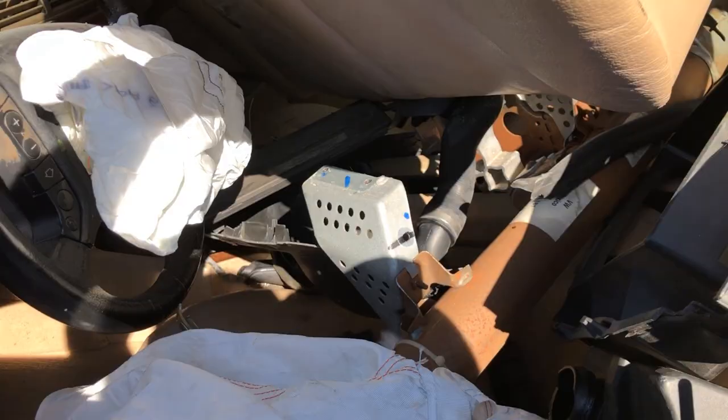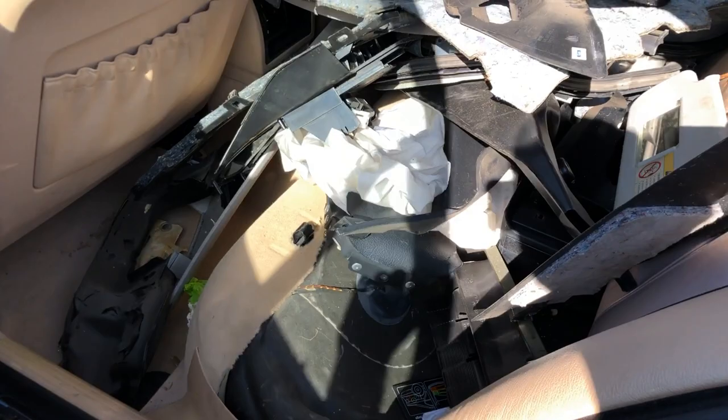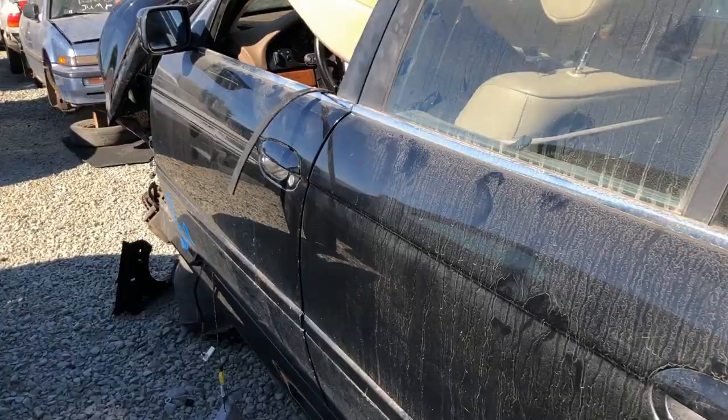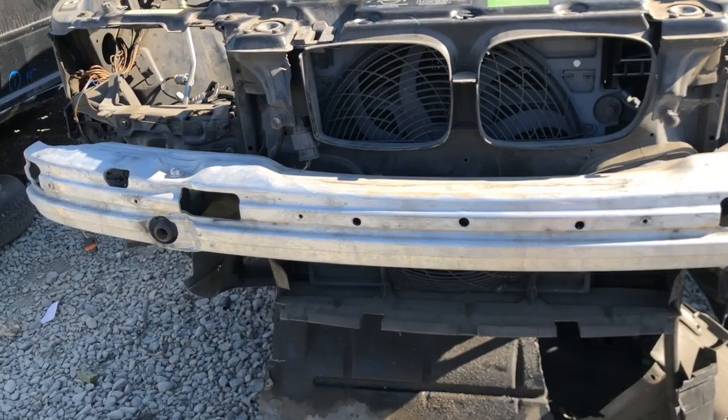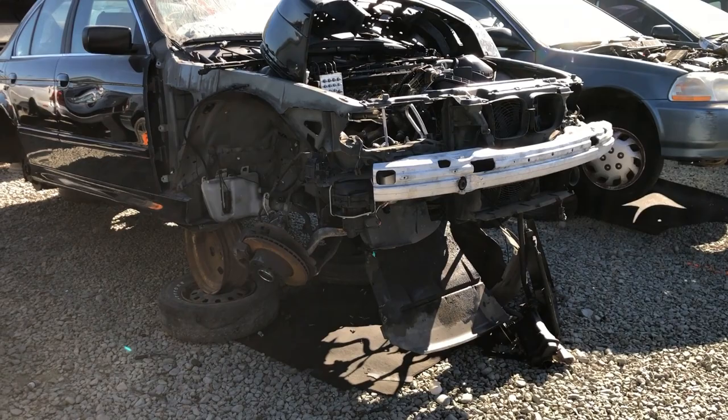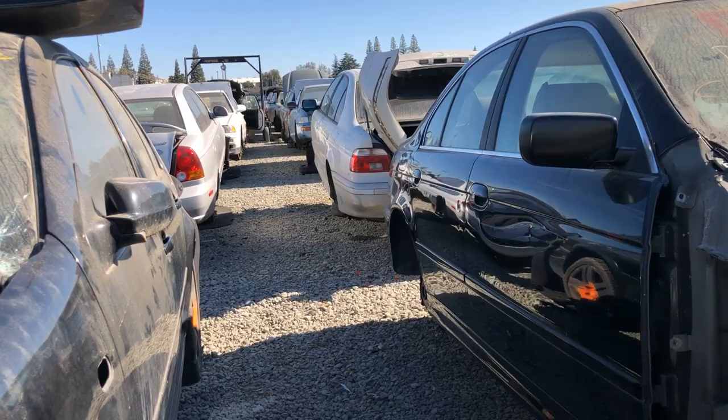Let's check the inside — maybe we'll get lucky, but I honestly doubt it. Don't see anything. No, I don't see anything, so you've got to act quick around here. These guys are always in a rush trying to get car parts ASAP, especially Xenon headlights — they're going to go quick. So yeah, it is what it is. I'm going to go try to exchange mine or at least get store credit or something — they were 75 bucks, so not much, but still a little chunk of change.